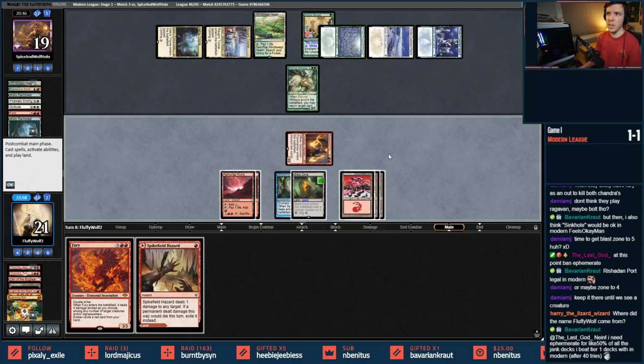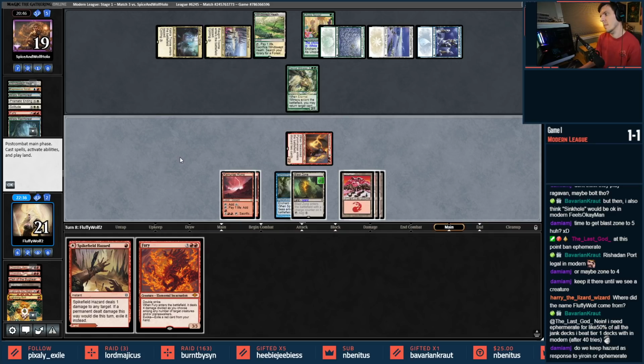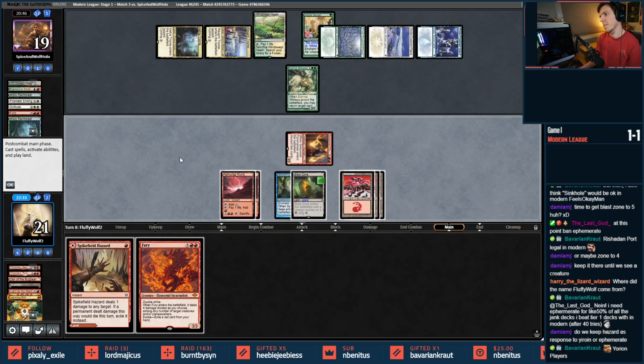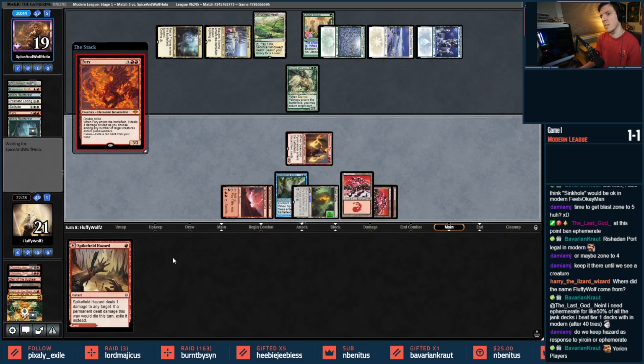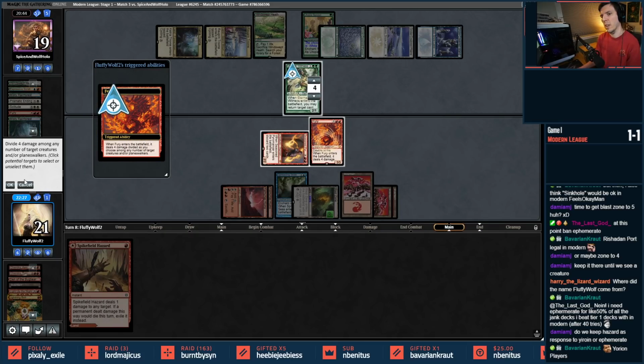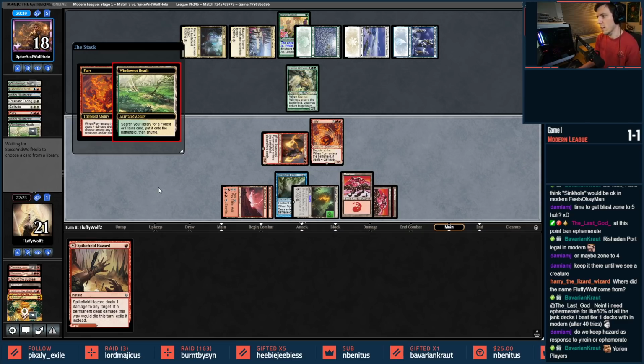All right. Big question here is they've got Yorion that they're going to be bringing down. That is in hand. If I go to kill this and they have Ephemerate, it's really awkward. If I go Fury first, and they respond, try to Ephemerate, I could try to spike it. I feel like I want to play this out and try to get the Eternal Witness here, because as soon as they go to play Yorion, they're going to blink it anyway. We're going to let them cast their Ephemerate here.